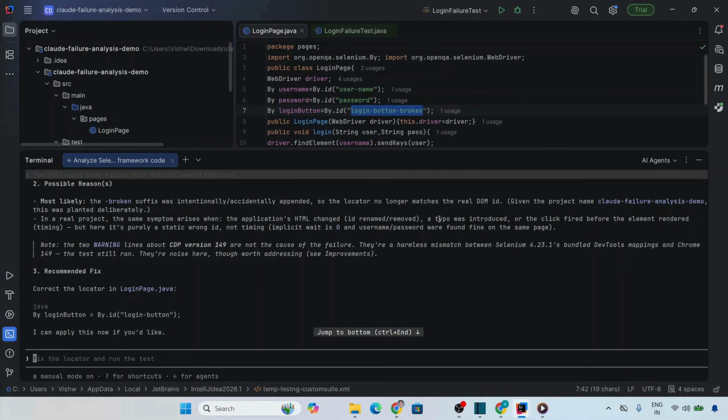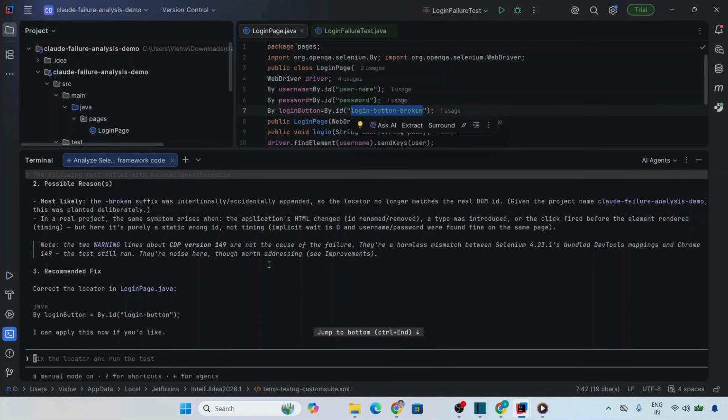So it has basically referred to that particular Sauce Demo website, gone to the DOM element, and identified its ID, which is not matching with what we have given in our framework, right?